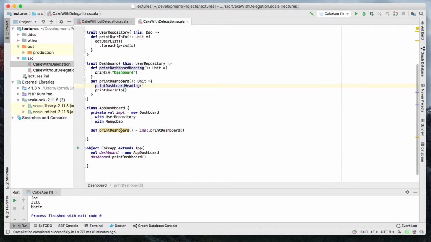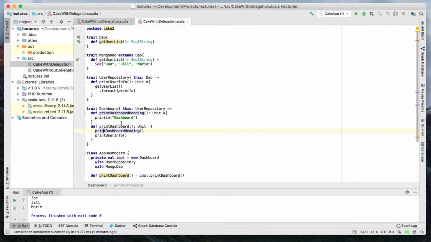So basically, this allows me to create very clean components with only the publicly exposed methods that I care to see. There are three levels we are working on here. There are the traits that we are mixing together to build our cake, to piece together or mix together functionality.